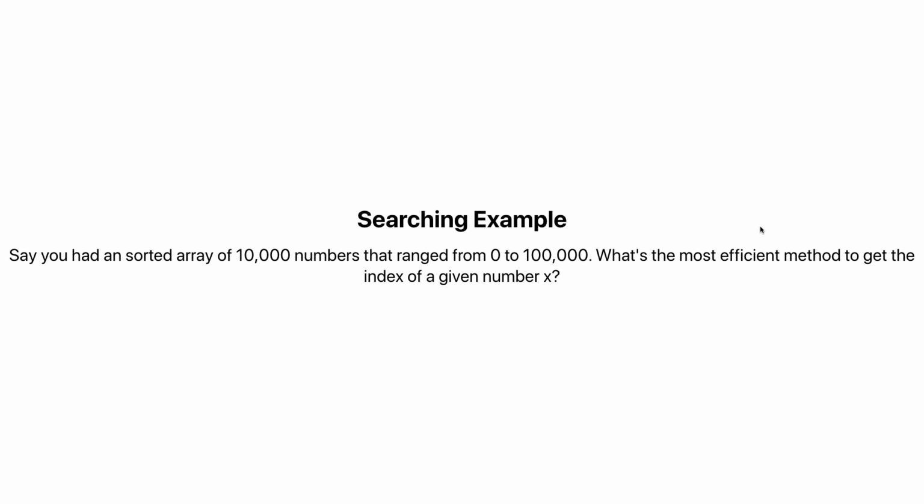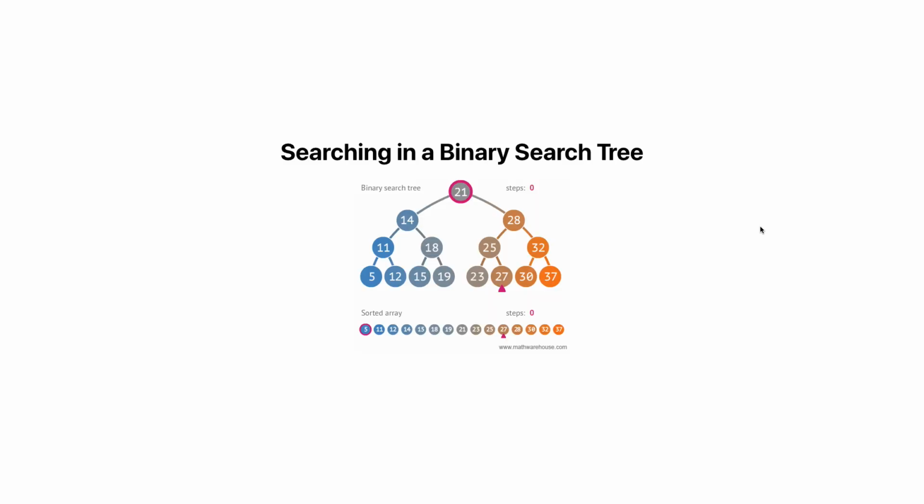So what's great about this is conceptualizing it as a binary search tree. We have a sorted array at the bottom, and we also have our binary search tree. With the sorted array, they're going through iteratively looking for the number 27, starting at the beginning, and it would take 10 steps to get to 27. Here, with this balanced binary search tree, it starts at 21, goes to 28, 25, 27, and that's all it took to get there. It took 3 steps, while going iteratively, it would have taken 27.